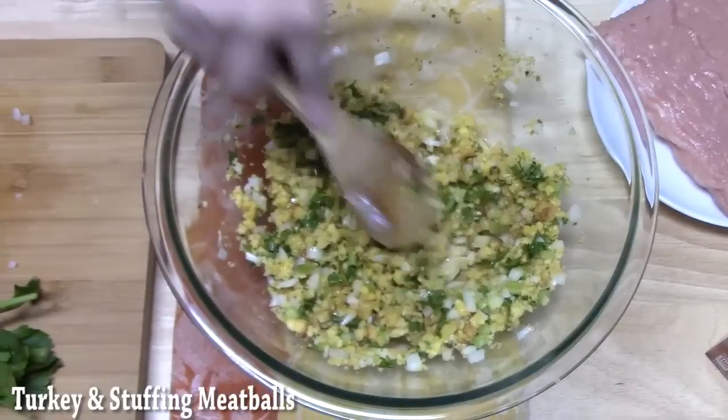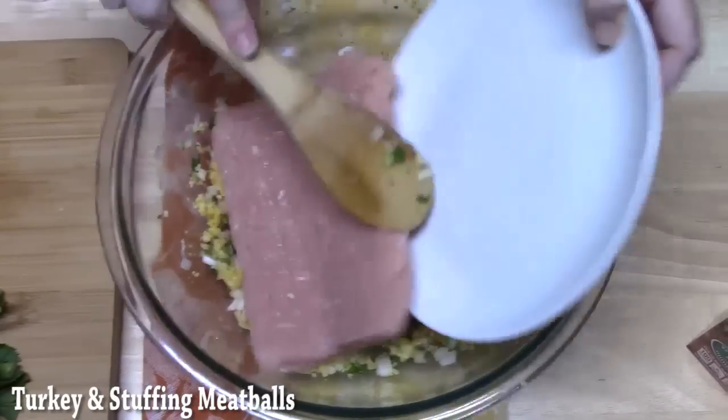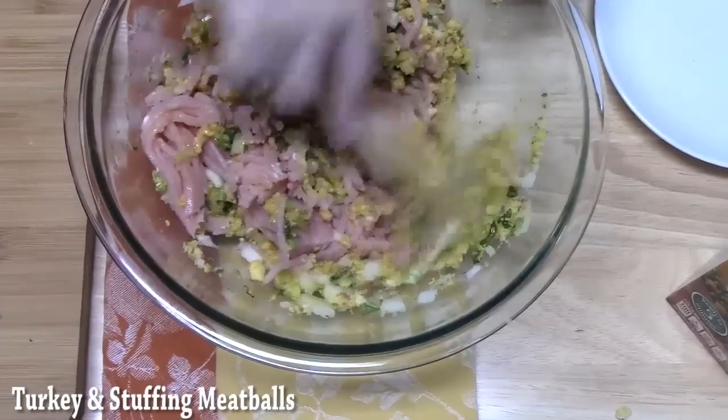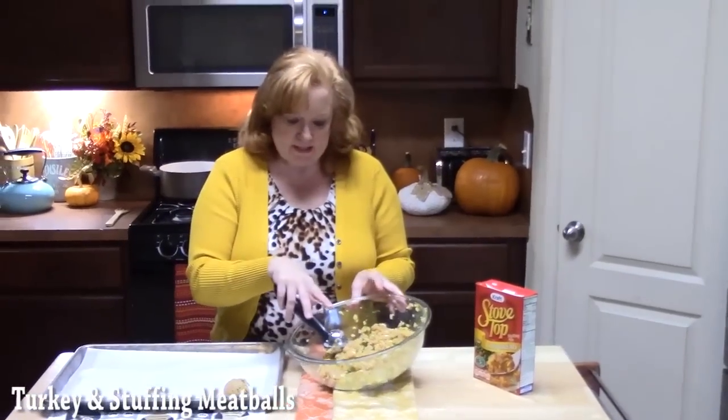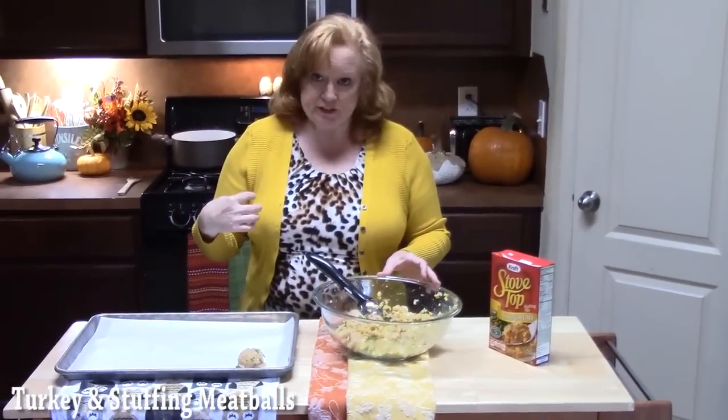All right, now that I've got all this mixed together, I'm going to go ahead now and add 1 pound of some ground turkey. And I'm just going to go ahead now and just kind of lightly stir all this together. I have my mixture all mixed up together now. I have my oven preheating at 400 degrees.